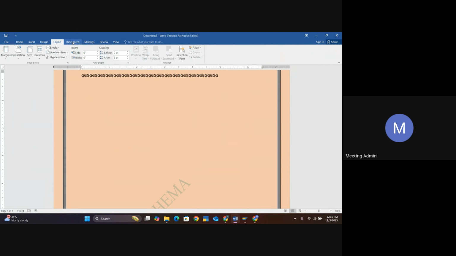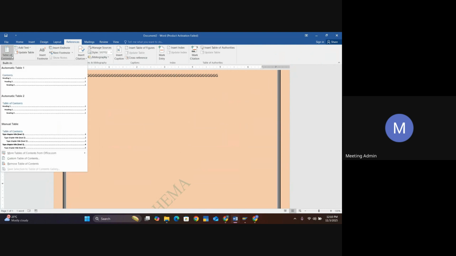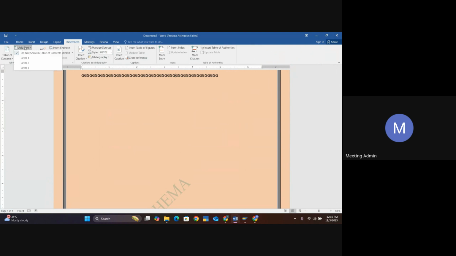So the next will be reference. This also I have taught you all. So table of contents: first should be heading one, heading two, like that. If you want, what all it should contain, in table-wise you can go ahead with that. And if you want to add text, you can add it in level 1, level 2, level 3. Reference is nothing but that. If you are referring to any particular people, you can use this. Since you guys are not doing any project works, I'm not telling you.